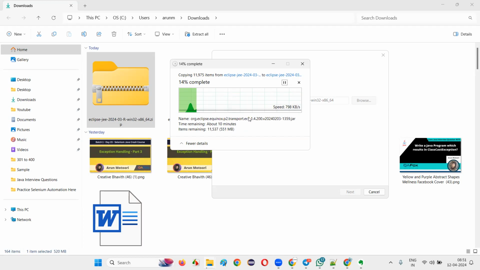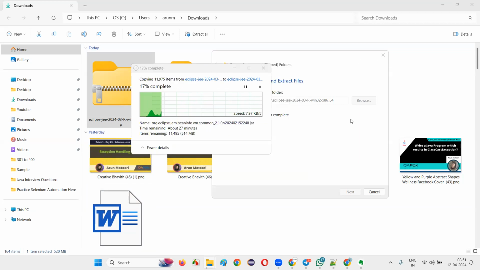Again, it changed to 10 minutes, but it's already downloaded in my machine; extraction is only taking time. That's fine, you can just let it complete, and if it is working fine, let us know. We cannot wait so much time, right? I'll just observe what is happening here and let you know tomorrow. I'll also try to launch multiple Eclipse IDEs and see whether it is working fine or not.